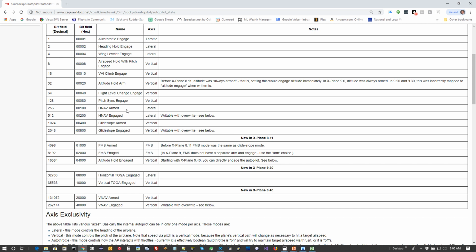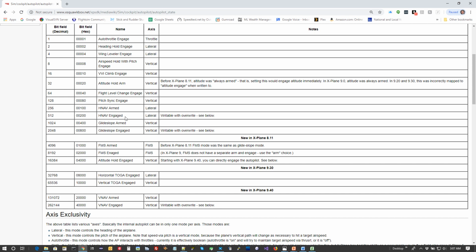And for those of you that are familiar with the autopilot, when you're coming up on, let's say, a localizer, but you haven't quite captured it fully yet, you can be in heading mode and you can put your HNAV into an armed mode. And what that'll mean is it'll stay on heading hold mode until the nav radio detects that it's got a good signal on the localizer, and as soon as it does that, it'll flip over to horizontal navigation engaged, and the plane will start tracking the localizer, adjusting the plane's heading.